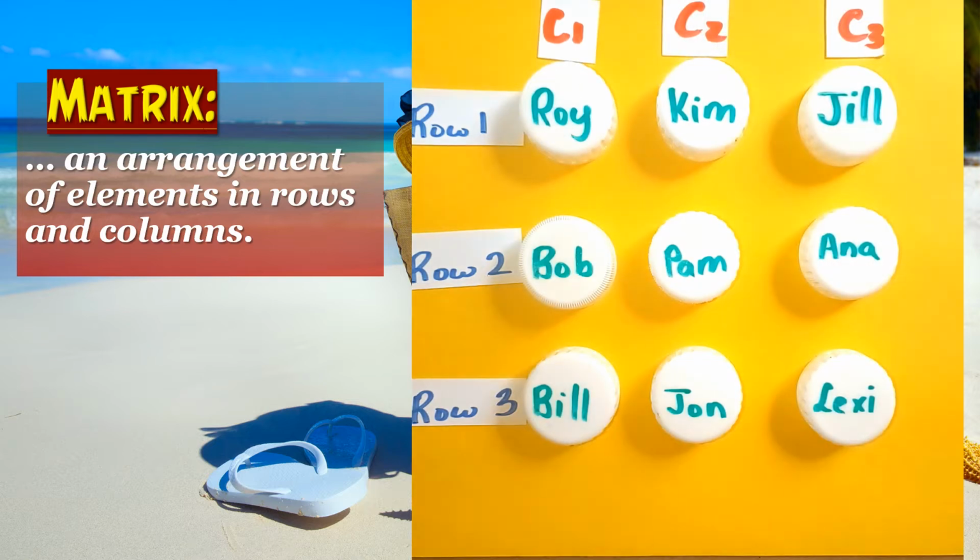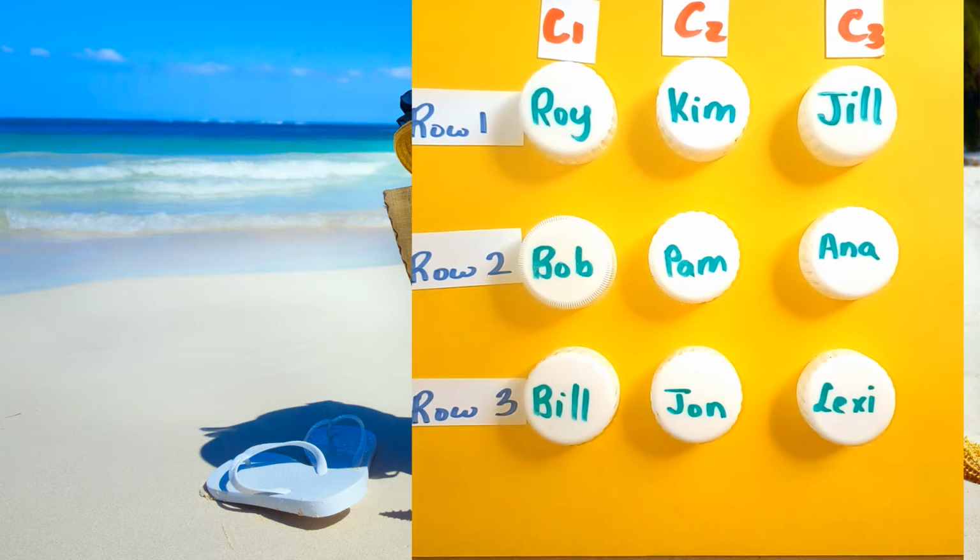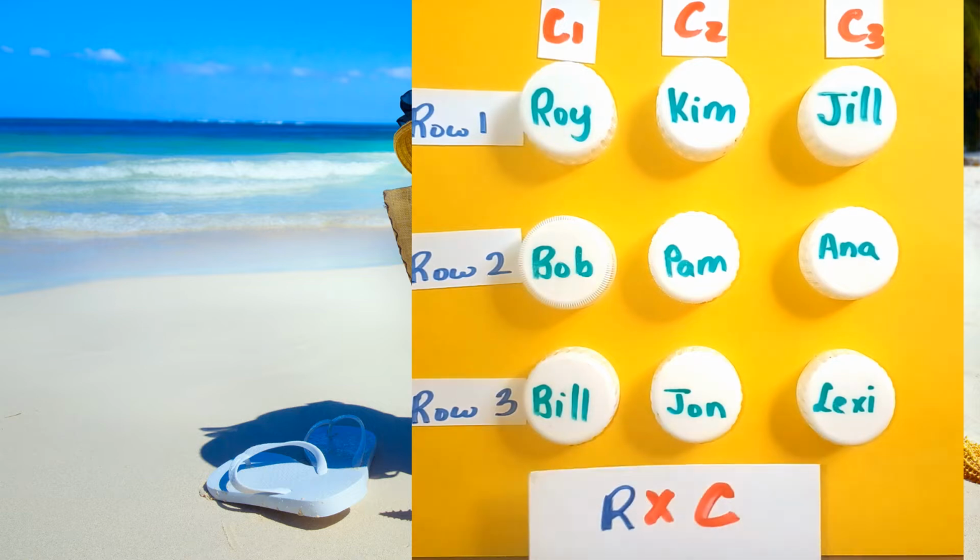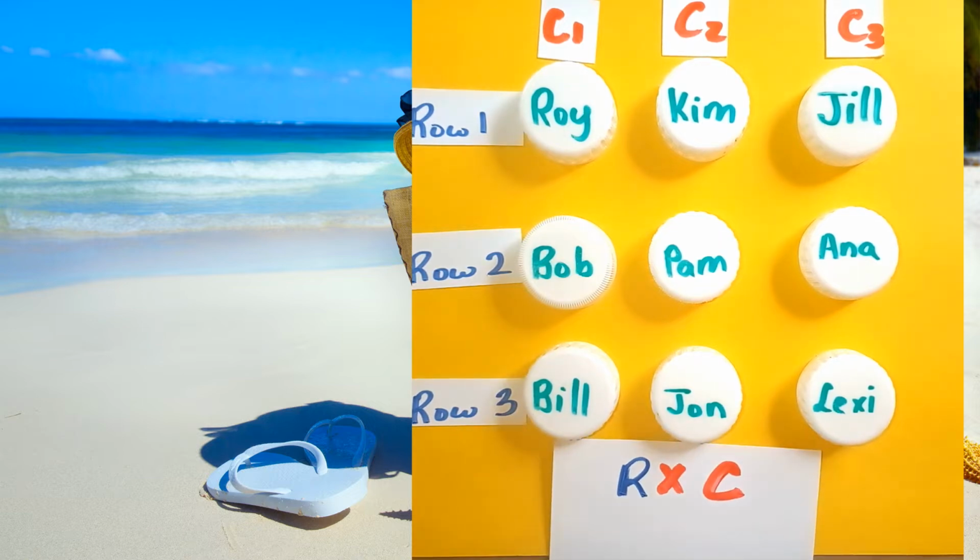So notice that the matrix is organized by rows and columns, and we'll always start off with rows first. For this particular matrix, how many rows does it have? And look at the number of columns that it has. So when we're talking about the order or the dimension or the rank of a matrix, we look at the number of rows by the number of columns, and we don't multiply them.